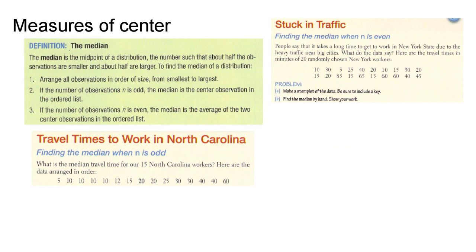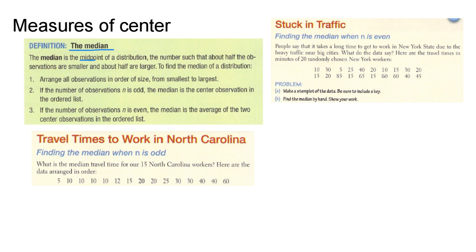Our next one is median. Median is going to be important when we're looking for a midpoint. Right, so for median, we are going to need to first arrange all of our numbers in order of size, from smallest to largest. I can show you how to do that on your calculator if you don't already know how to do that once you've put your numbers into a list.